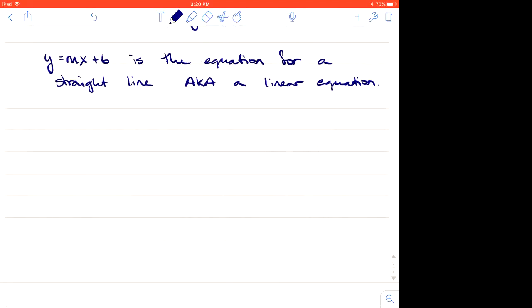So to graph a straight line, you really only need 2 points on the line, and this is a fact. 2 points on the line, and then you can take a straight edge and connect the two, and then the line just extends to infinity and infinity. Technically. And so we really only need to plot 2 points, connect those 2 dots, extend the line, and there we have it. So how do we graph straight lines?